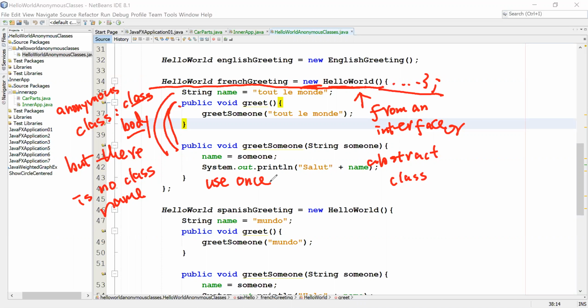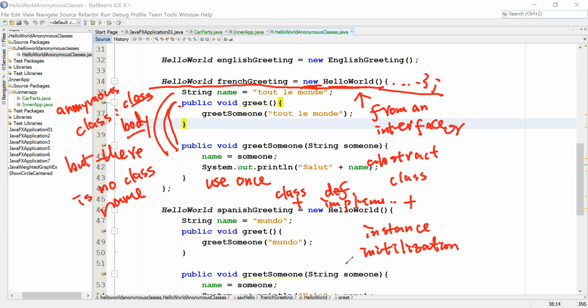Over here it's the class definition, the implementation, and the instance initialization, all in a single statement.